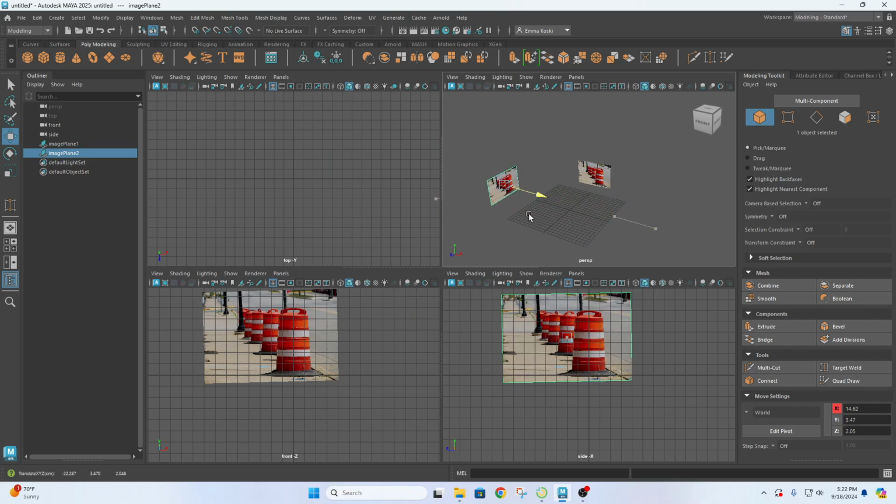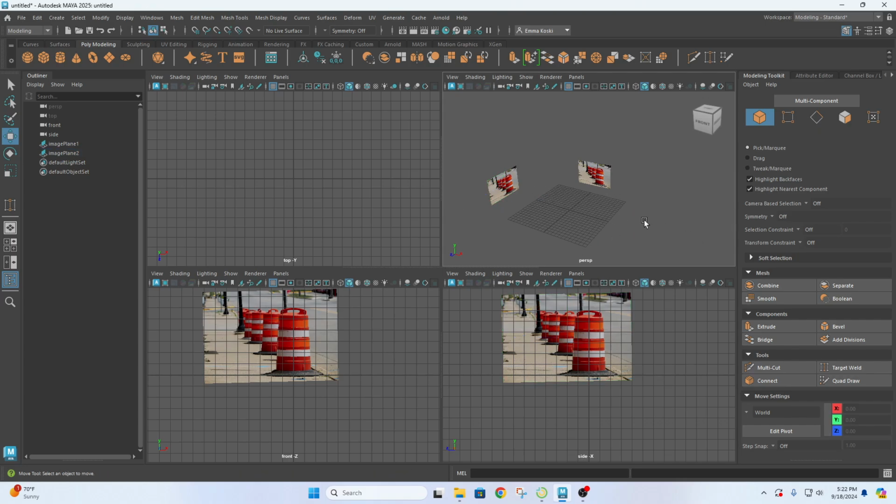Be really careful when you're moving these that you don't move them up and down or left to right at all. Only move them in the direction that I'm telling you, otherwise they will misalign themselves. So you might have to go back and fix it if you accidentally move them in other directions. Again, we don't want to grab from the middle because that lets us move it anywhere in our scene. We only want to grab from these arrow keys.